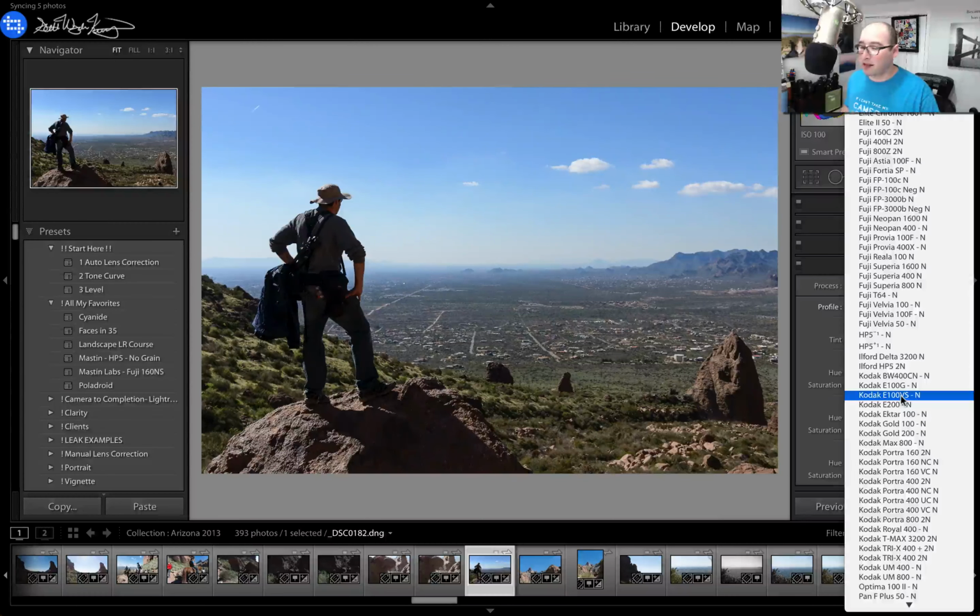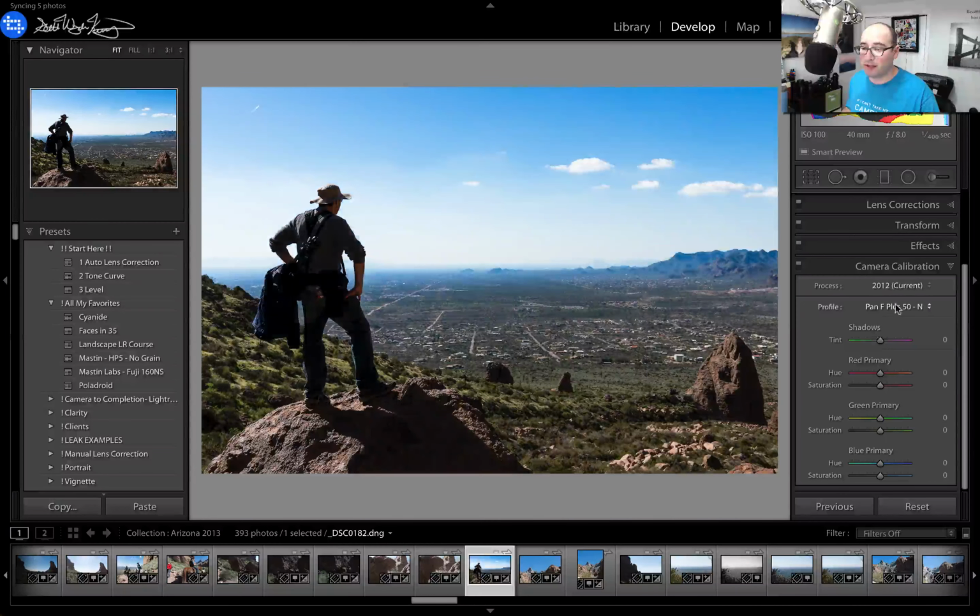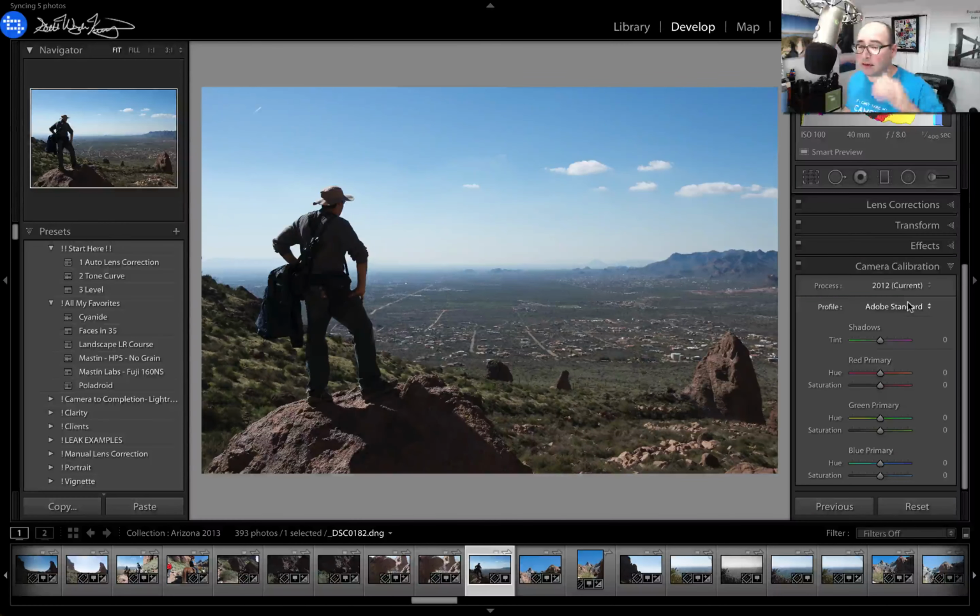Now, if you're using something like Mastin Labs and you want to go ahead and use one of theirs, you can do that. So I can go ahead and just do that. And now, obviously, this doesn't look so great, but it's intended for really any photos, any preset that you use with them. And same thing with Visco and Replichrome and all of those.